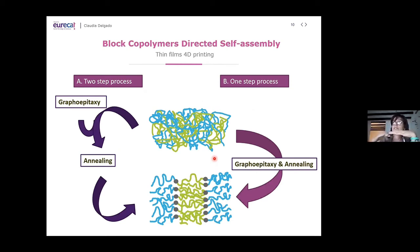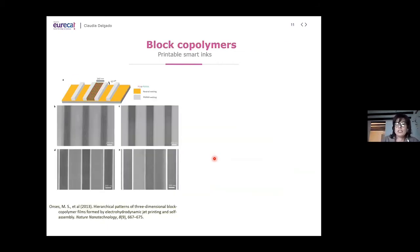It's not a bulk material. It was the surface already confining the polymer. But we can even induce more confinement rules, and those you can input in modeling when you include topographies, which is quite interesting also for 3D printing applications. So if we print these materials inside channels, for example, you can induce ordering, and you can also induce orientation of the features. This is also modeled and predicted in models.